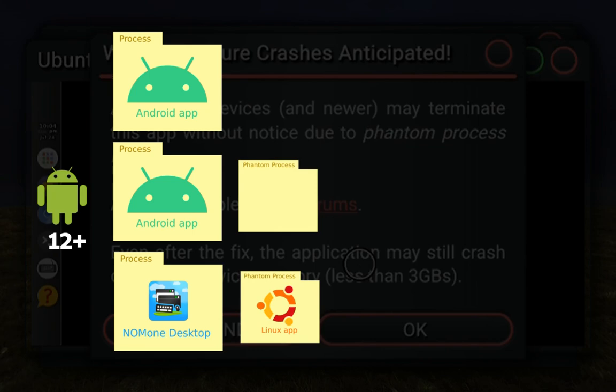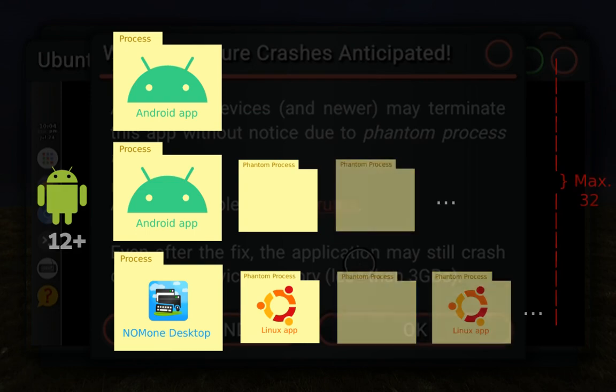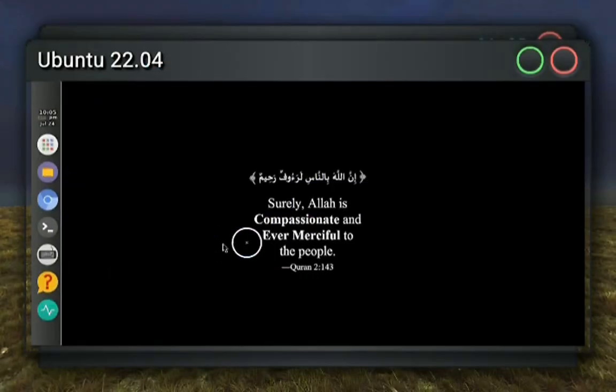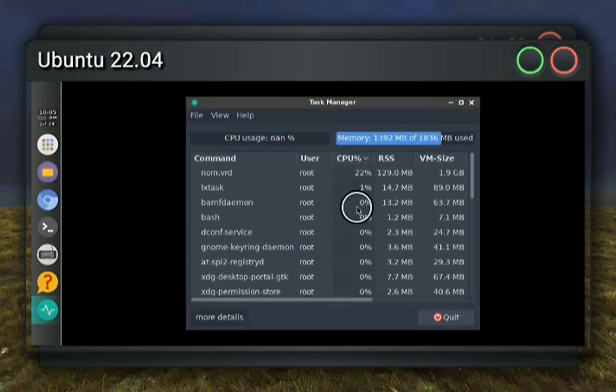Since Android 12, the system enforces a limit on the total number of phantom processes that can run at the same time throughout the system. The default limit is 32 processes. We are running an almost complete Linux system within our app. That means a lot of phantom processes. Even though they are idle, they are still counted against the limit. This means that eventually, our application is going to be force closed.